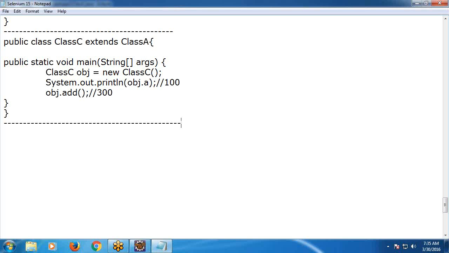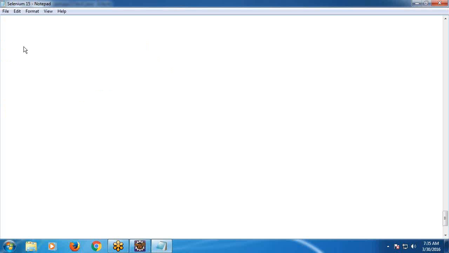Suppose class 1 extends class 2, and class 2 extends another, multiple layers.